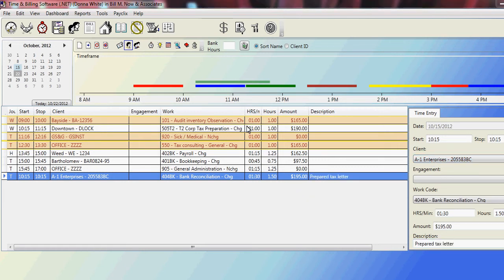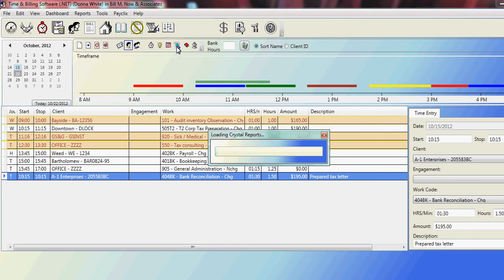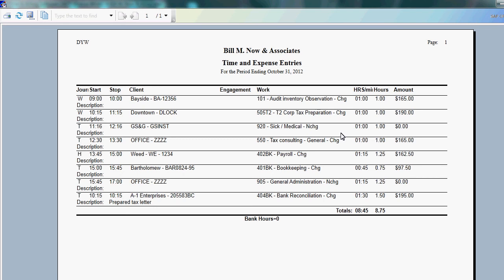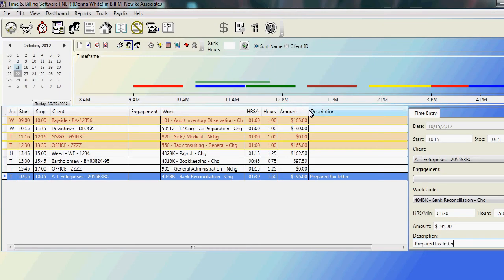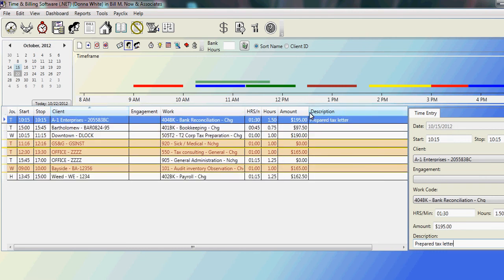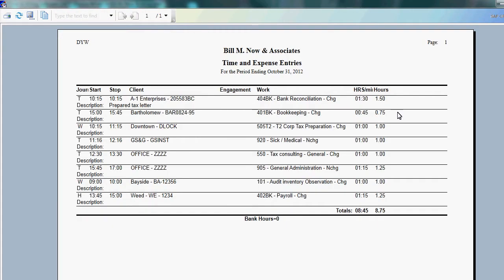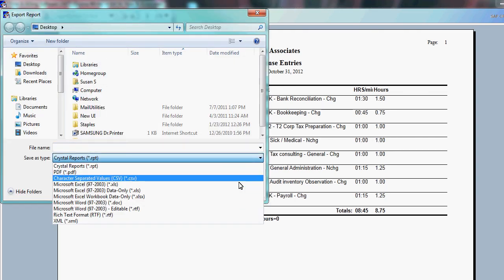The reporting function in the time entry screen has also improved greatly. By clicking on the Report button, up comes a report of exactly what we see on screen. But what's new in this version of the program is not only will the report pick up what I've sorted or filtered on screen, but it also will pick up if I've hidden any columns. Notice on the report, the amount column is now hidden from view. Once the report is up on screen, you'll be able to export the report out to PDF or Excel or Word.